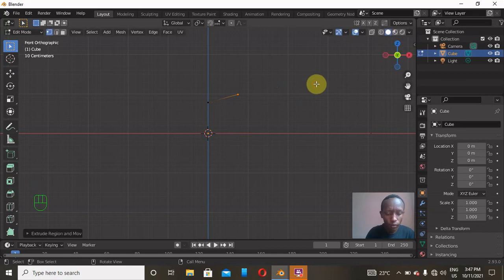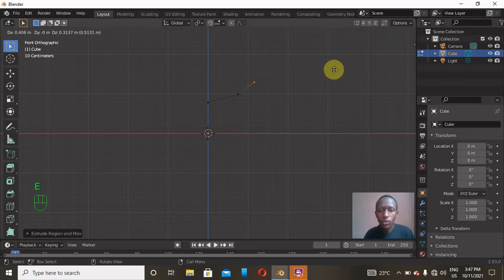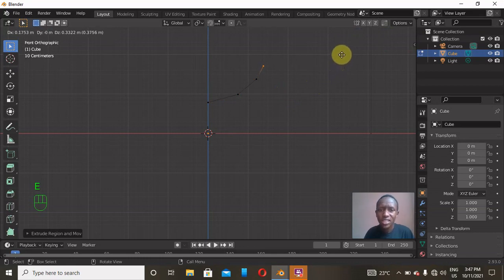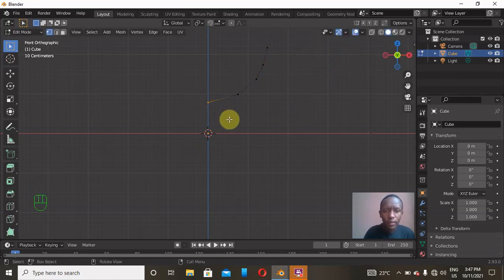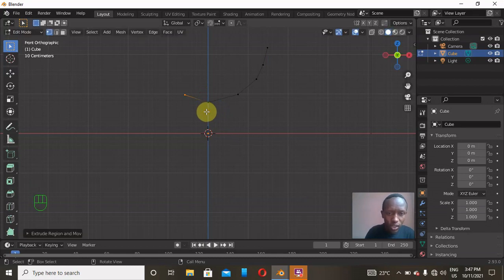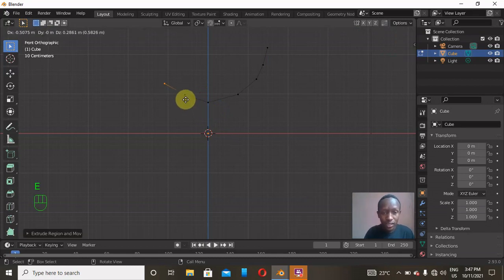G Z, I'll just move this vertex to somewhere here, and I'll extrude and give some sort of sketch of this bird, and E to extrude again. I'm just doing some sort of sketch since I will be using a skin modifier, which is quite time saving in my case. It's an awesome modifier for modeling characters. E to extrude again, maybe to somewhere here, and E to extrude finally to somewhere here.